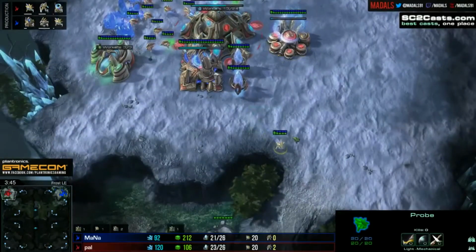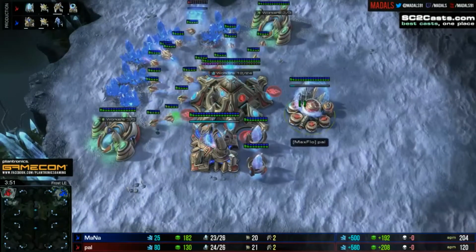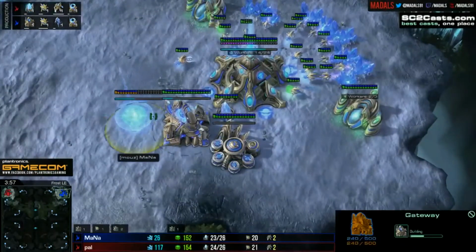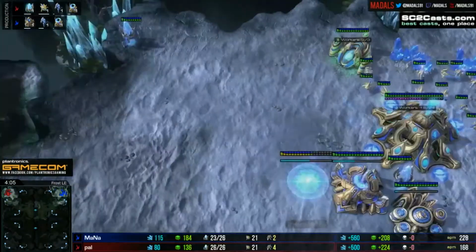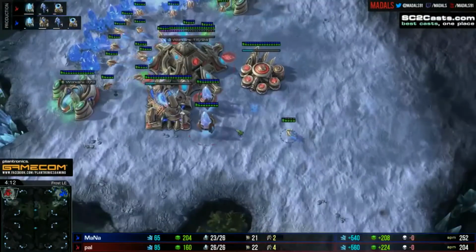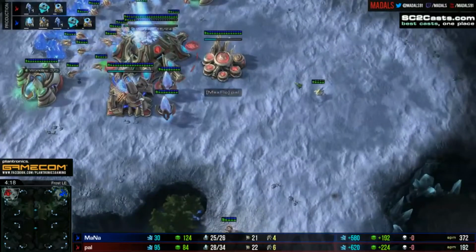MaNa sees, of course, that Pal is chrono boosting down that cybernetics core and that's an important scout to have. Warp gate tech is now going to be rushed out as quickly as possible and that's prompted, even before then, just with the one gas, MaNa to say, okay, I need to play this a little bit more safely. I need to actually get down this second gateway in case it's going to be, say, some 3-gate pressure, 4-gate pressure, something like that. It's always going to be a concern, especially when you haven't seen the mothership core start coming or being produced yet.